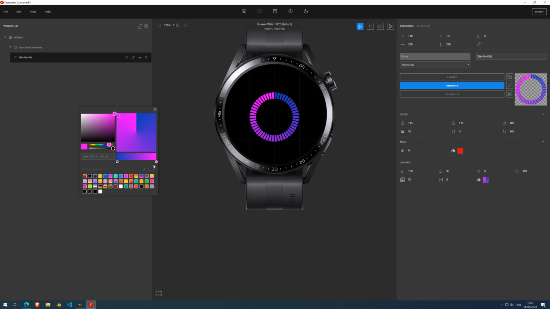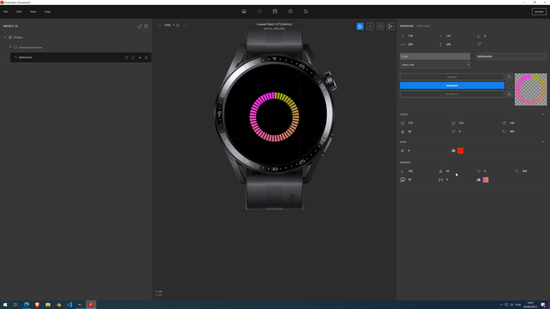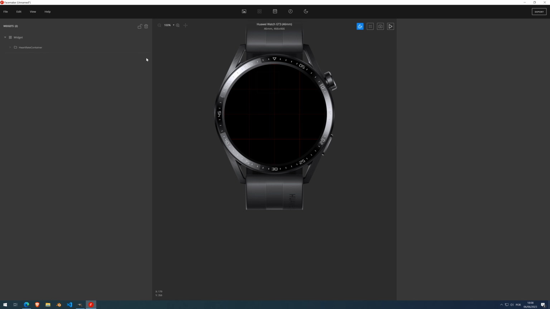So yeah, you can create the gradients and then use it on a circle widget. So this was the generate image for a circle widget on Facemaker for Huawei. And I guess that Huawei is covered. So now we can go ahead and show you.